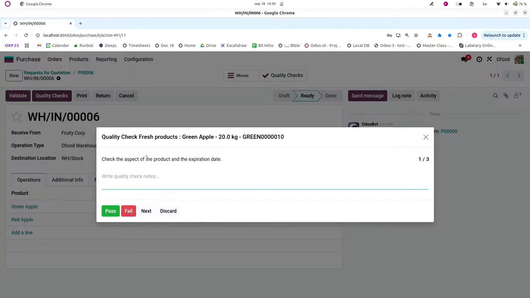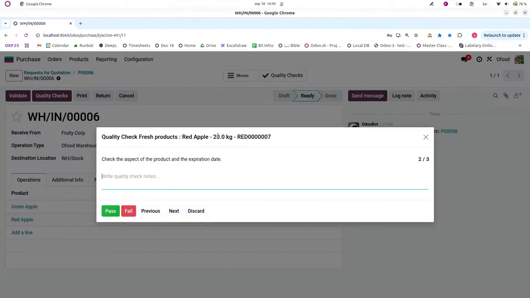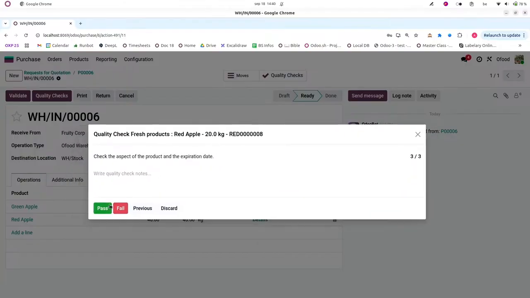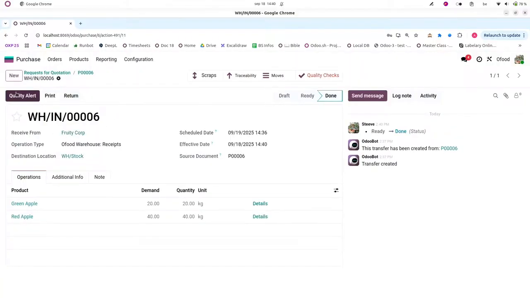Let's say that the aspect is not conforming. Okay, it's a fail, and I automatically send this lot to a failure location I've created for this need. Now I have to check my red apple, the lot 07. It's okay for this lot, and the same for lot 8. It's okay too. And now I can validate my receipt.